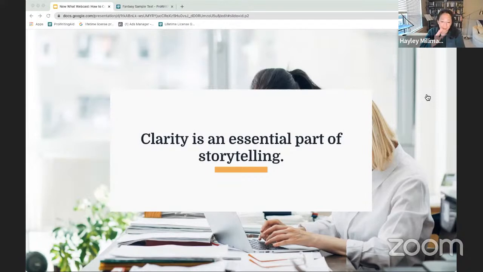So as writers, the first things we typically think about are getting those ideas on paper. And then it becomes thinking about how we can communicate those ideas in the most effective way possible.